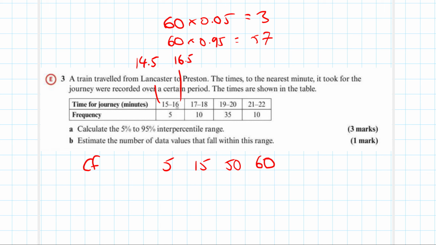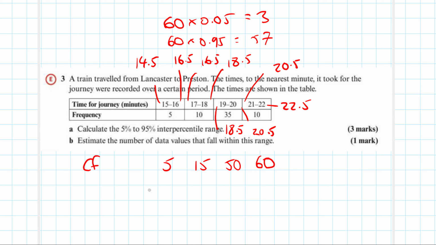Remember that, for example, if you had a journey time of 16.2 minutes, that would round down to the 15 to 16 class. And then anything above 16.5 rounds up to the 17 to 18 class. So we need to fill in the lower class bounds and upper class bounds. Again, if you fill this in at the start, it makes you less likely to make a mistake. It's very easy to miss this. So here we've got our class bounds all set up. It looks a bit messy, but it will save you some time, and you can always redraw the table.